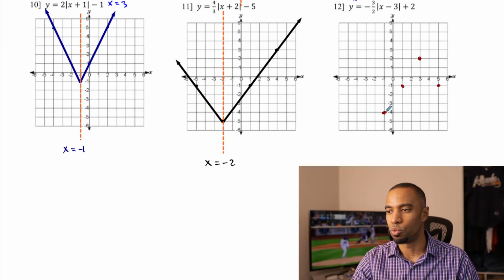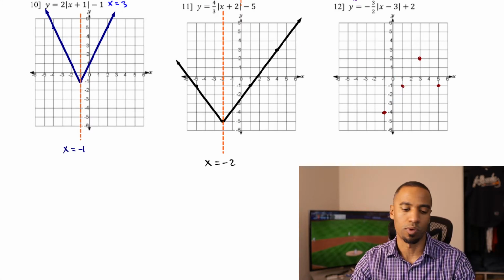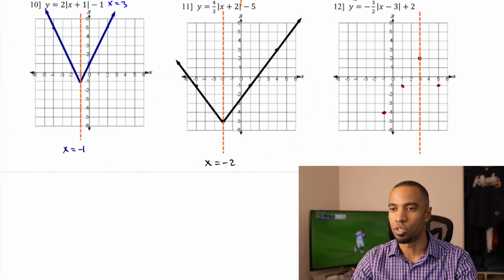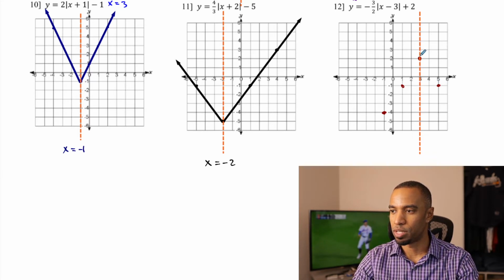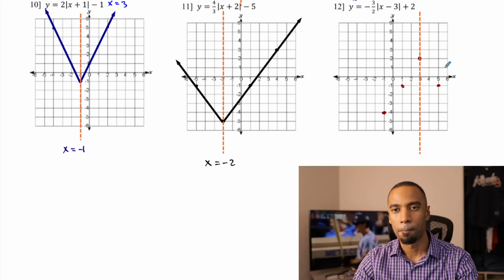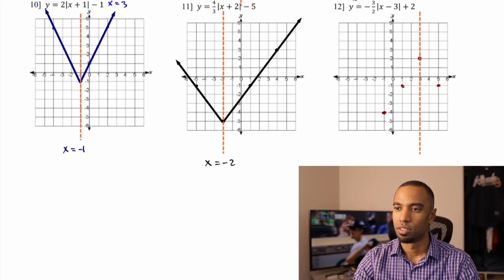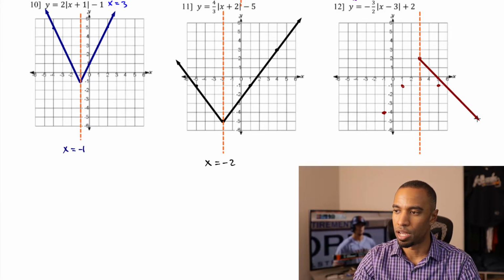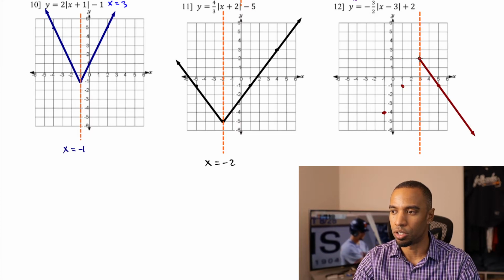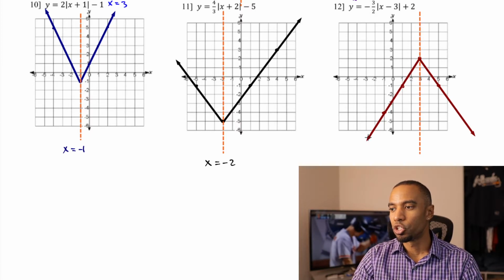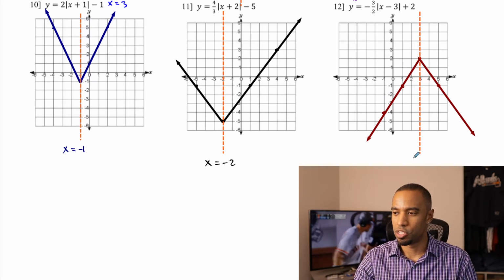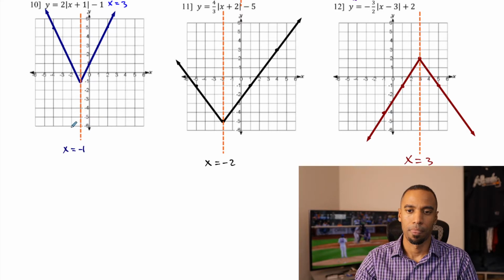And you know what I could do? Really, I should have done this at some point, was should have drawn the axis of symmetry first after I plotted the vertex. And then what you can do instead of saying down 3 over 2, is down 3 over 2, and then reflect 2 across, over 2. Kind of like that. It gives you a nice little way of plotting other points and using the symmetry to your advantage, and showing that you know what axis of symmetry actually means. Speaking of which, this is at x equals 3.